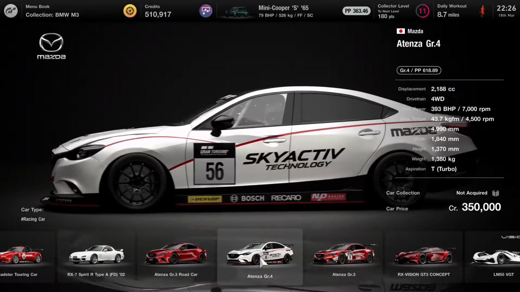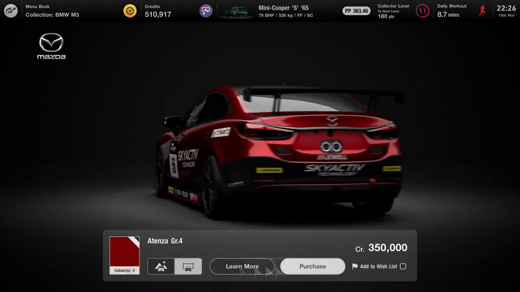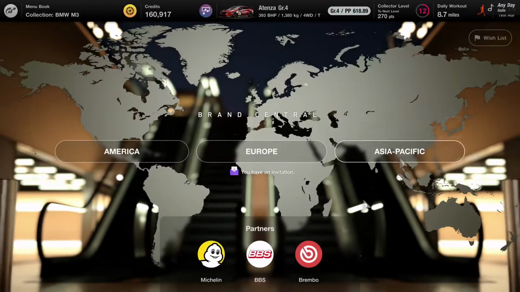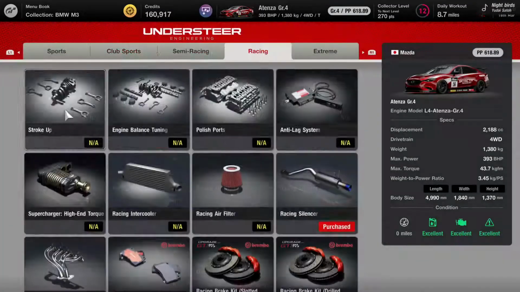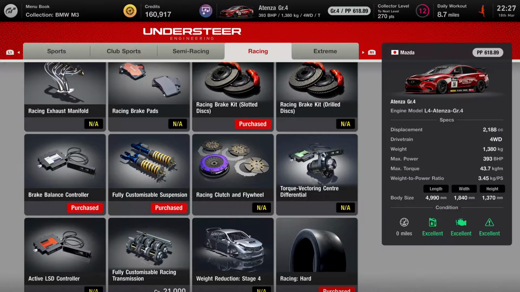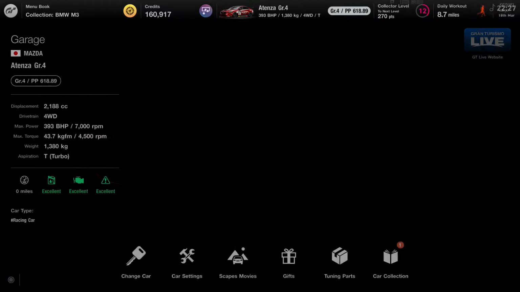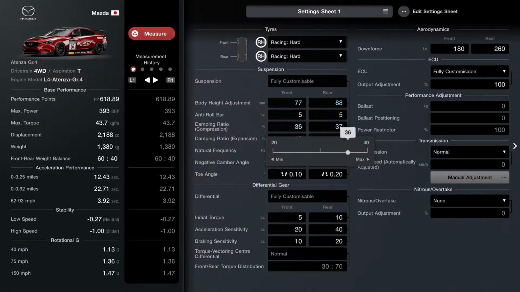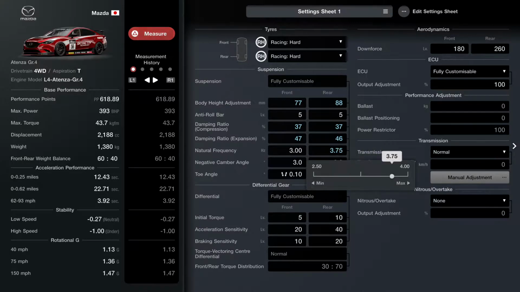So in the meantime, I decided to buy the GR4 Mazda Atenza. I decided to put a tune on that, buy the bits needed for that, get a paint job, get the alloys sorted, and set this car up for the GR4 races as well. So I was thinking, I'll give the Mini another bash, and then we'll maybe switch over to this car, try something a little bit more powerful, a circuit we know a little bit better, and see how we get on with that.